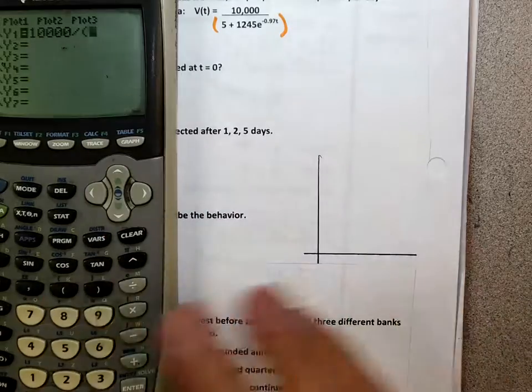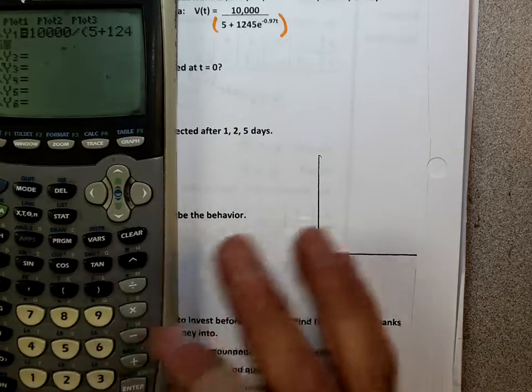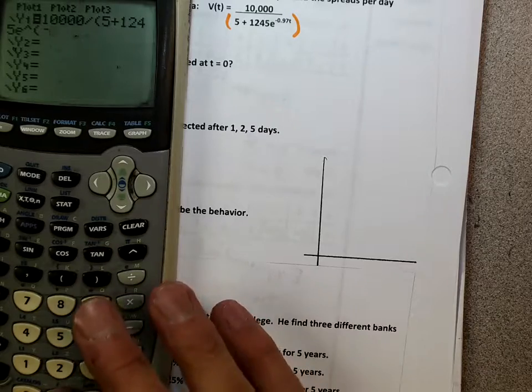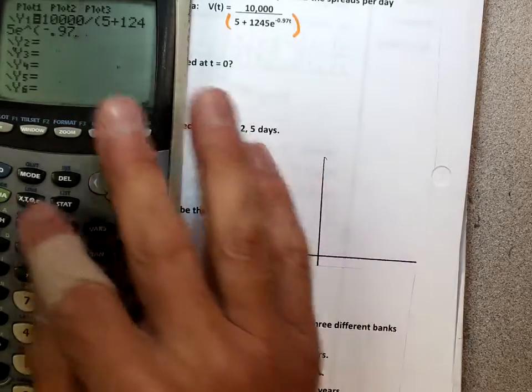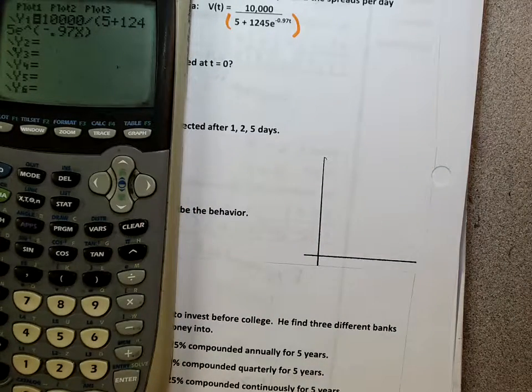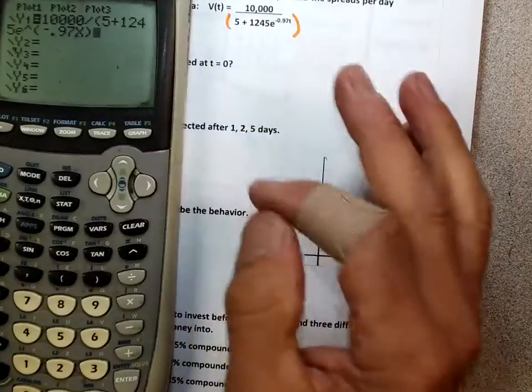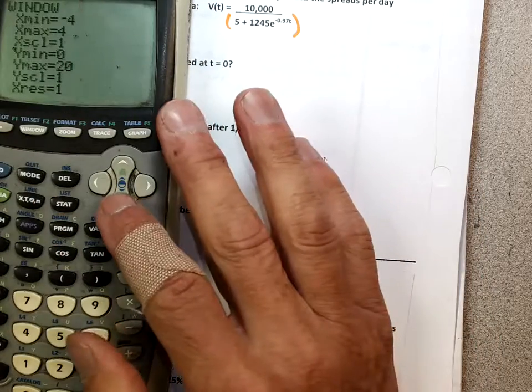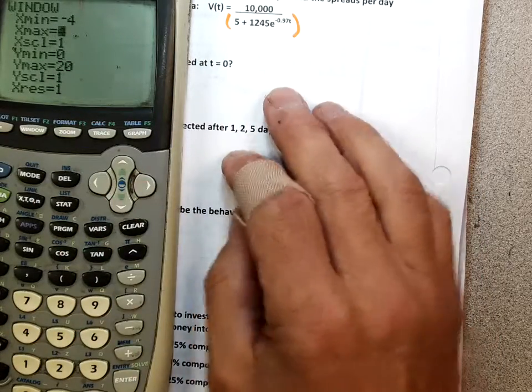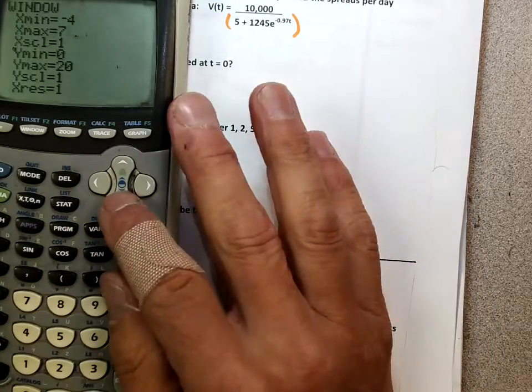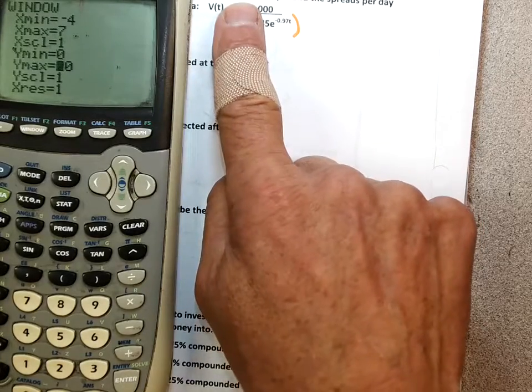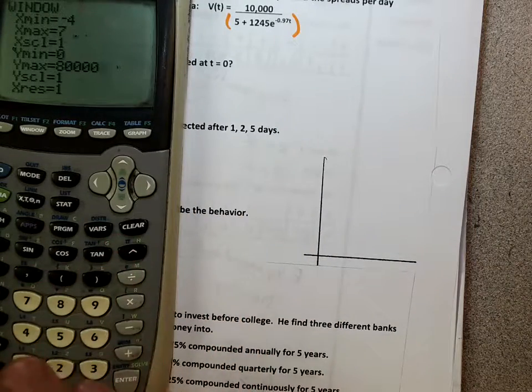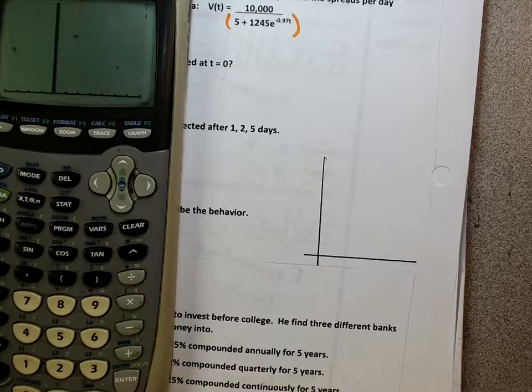Let's go straight to 10,000 divided by, and don't forget, parentheses. Absolutely, I have to have parentheses in my equation, because I need all of this to be in the denominator. So, I get divided by parentheses. Let's go 5 plus 1,245. Go to my E button. E to the power of X. We'll go negative .97, and we'll go X. Close parentheses. Now, I don't know what window to put, but I'm pretty sure that with this 10,000, could be an initial population. Let me change my window. Oh, let's change that to how many days do you think a virus could spread? Seven days? Okay, I'll go seven. How many people do you think? We had 10,000 people, right? Eight, maybe in a min, but how about 80,000?